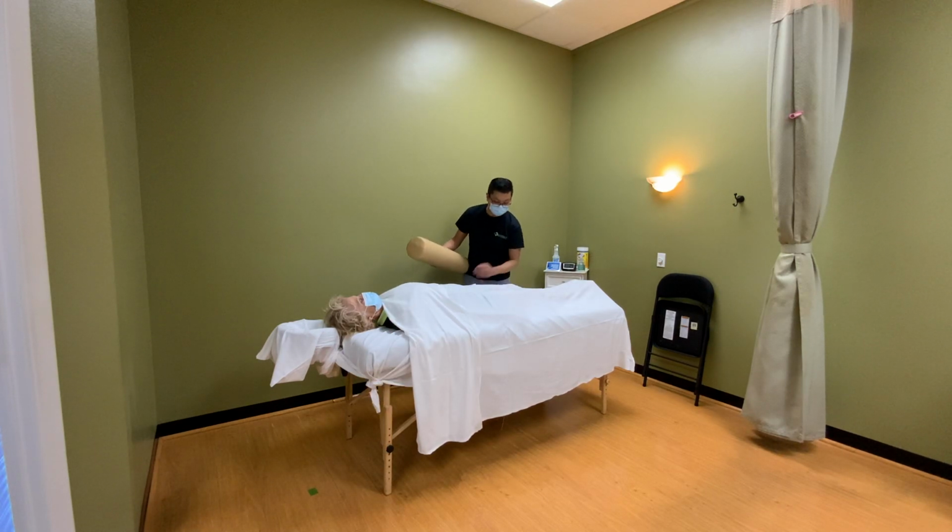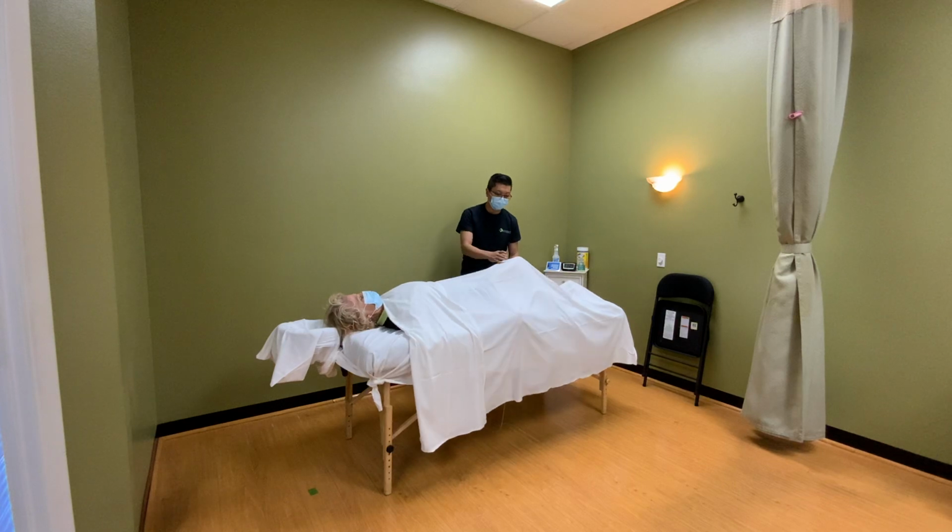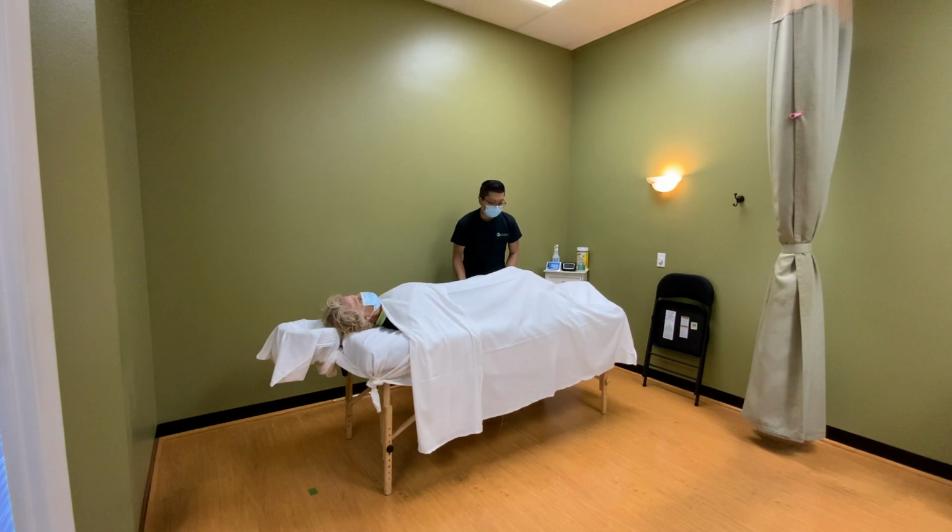From here, we're going to reinsert the bolster, but this time it's going to go right underneath the knee. So once again, I'm going to lift up the sheet from underneath, insert the bolster so that it's underneath the knee joint, and check for comfort. Margaret, is this comfortable for you? Yes, it is. And this concludes the section where we turn the client over.